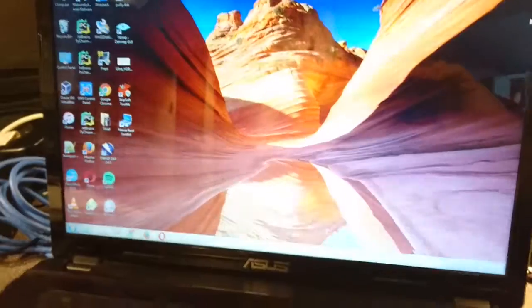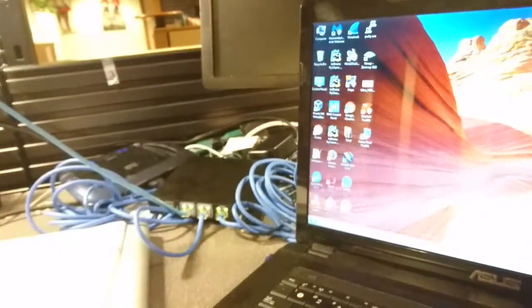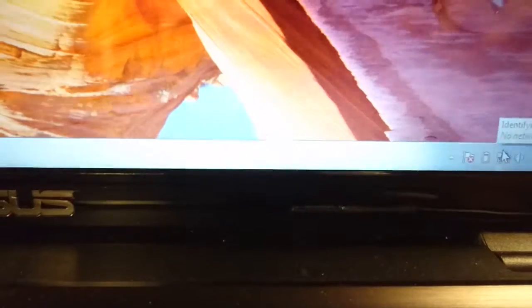Okay, so here I am. I'm launched and booted up on my test PC. By default, this network emulator is on a 10.0.0.10 subnet. So what I have to do is match that with my Ethernet port down here. And so I'll show you how to do this. This is on Windows 7.